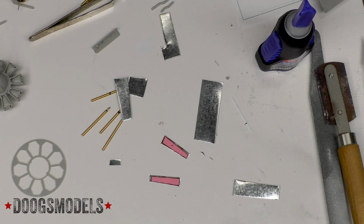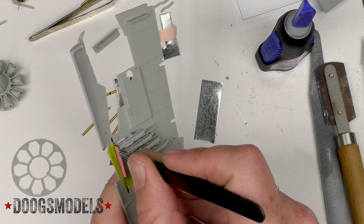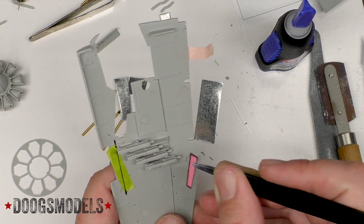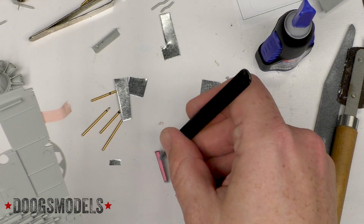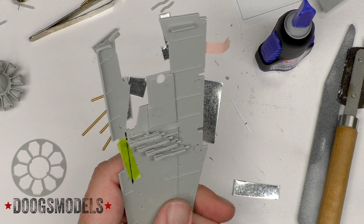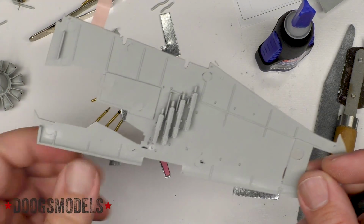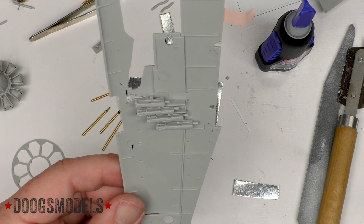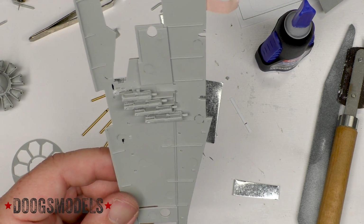Chop off the end. So how are these things going to mount? They're going to mount right in this line. See right there. We're going to have to remove that gun, this one right here, and the mounting bracket for it, and put in a piece of plastic. I'm going to set it 1 millimeter back, eyeball it basically, and that will give us enough space to really play with this. Now I need to check measurements of where things like bazooka tubes and pylons might go, and then we'll come back and make sure we get these things squared away.